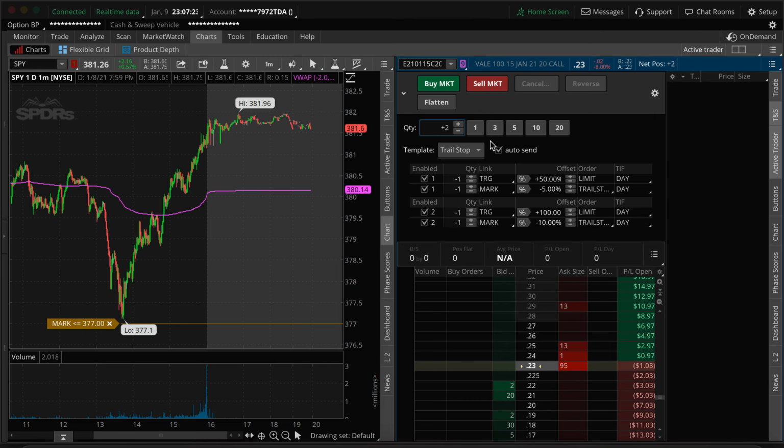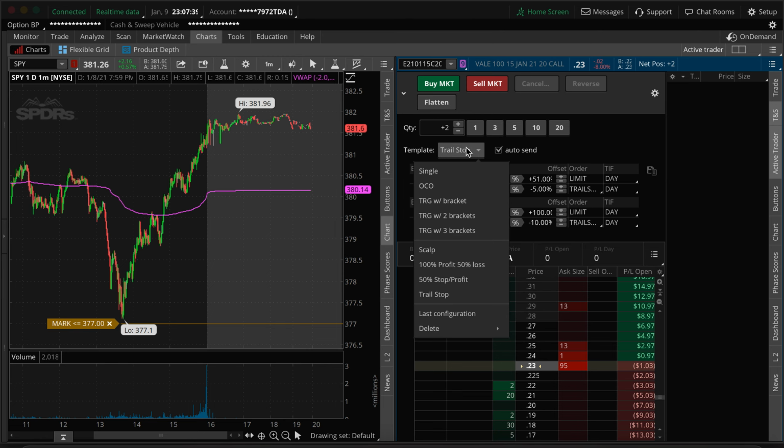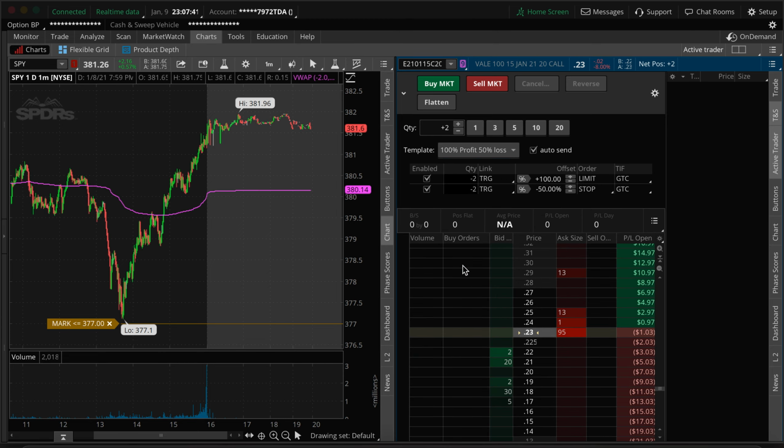So you can play around with any type of different order types. And then if you change anything, so say we bump this up, now you can hit this little save button and you can save it as a template. So then whenever you're going in to buy something, you can go here to your templates and then just place your order in there, and it'll put your stop and your limit order in all at the same time for your profit and your loss, all while buying.